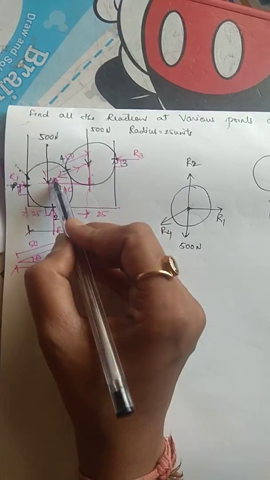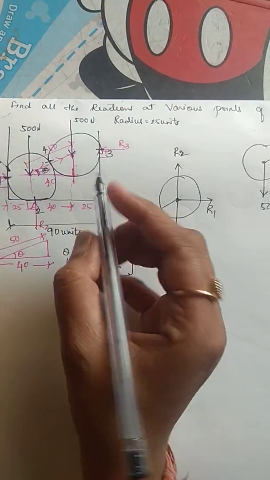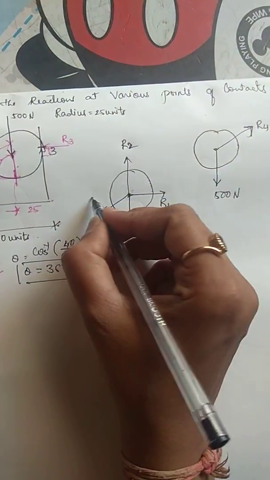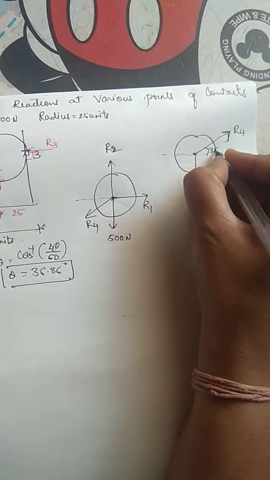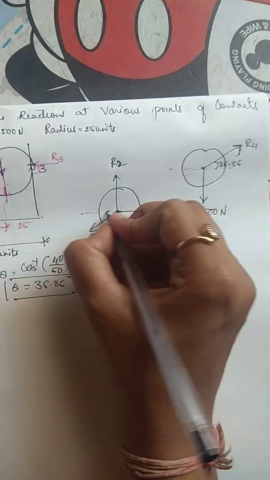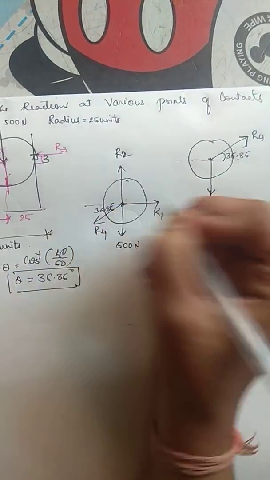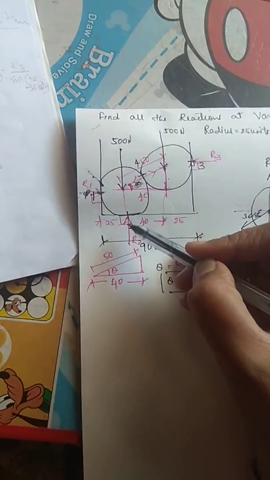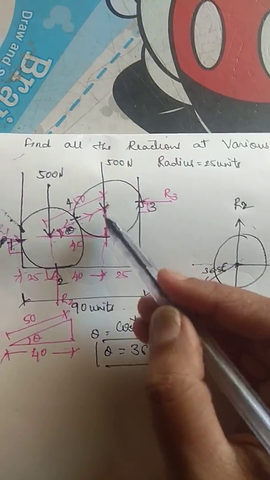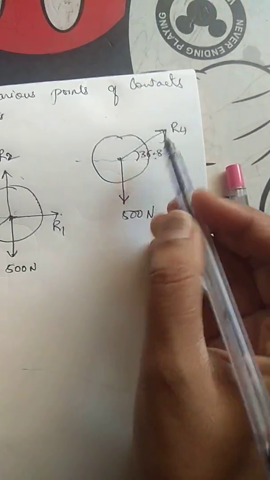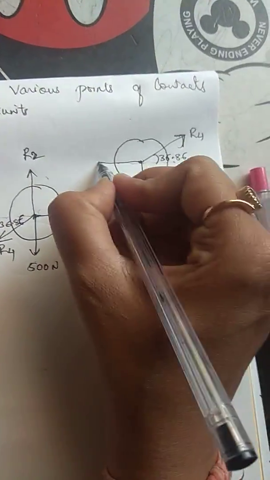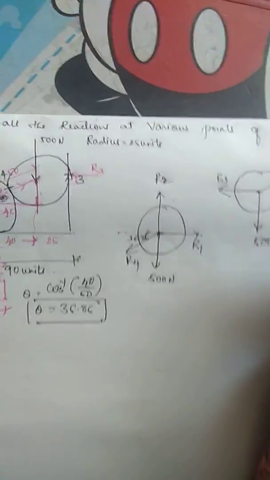Now we found the angle theta, which was 36.86. So if I draw a horizontal like this, this is 36.86 and this is 36.86. So for this roller I have 1, 2, 3, 4 forces already done. Coming to the second roller, I have its weight, I have R4 and I have R3. I will show it like this, which is horizontal in nature.